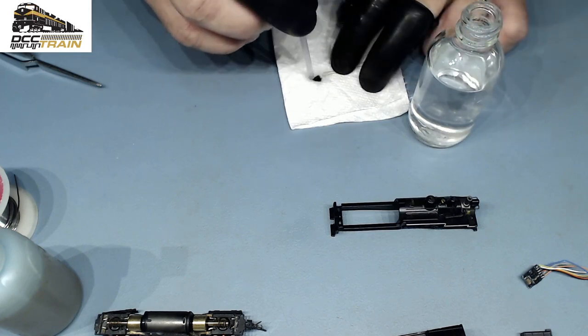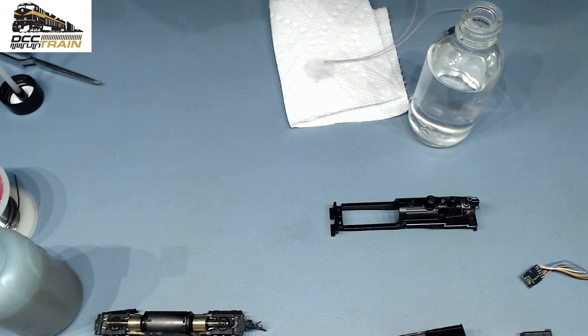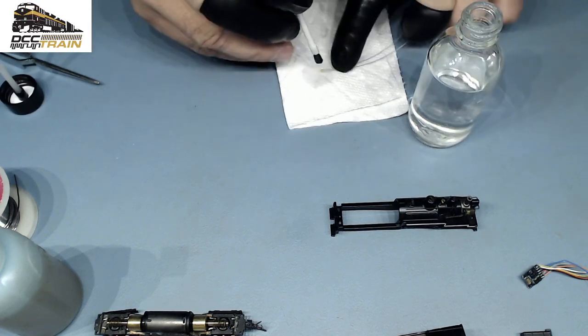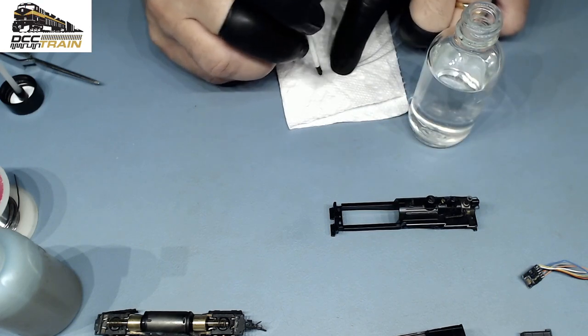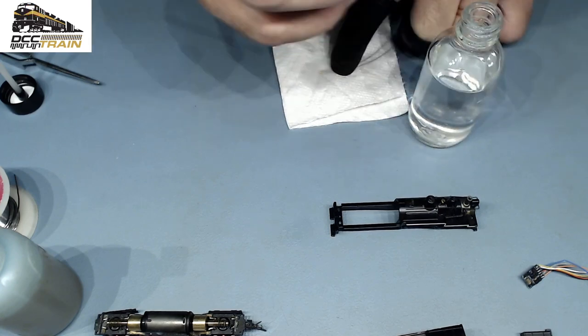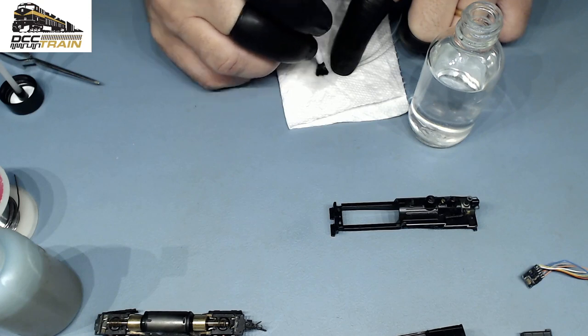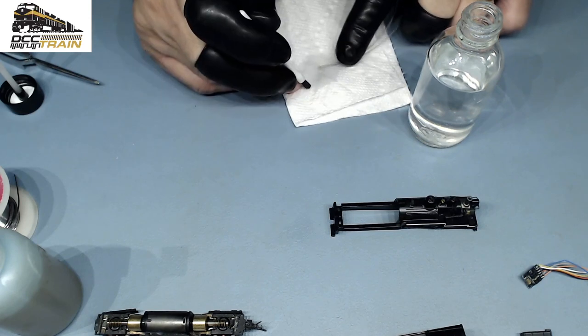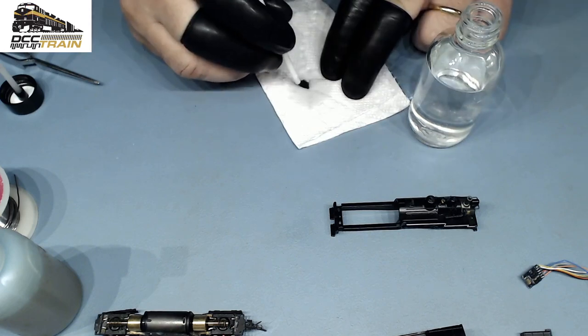Yeah, I need to clean it. Good cleaning means, period. If I'm going to use CA or microcrystal clear, it should be clean. No flux residue or whatever. Clean.